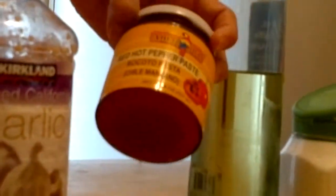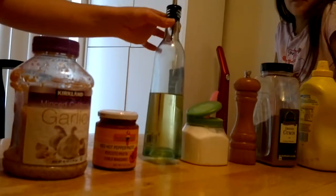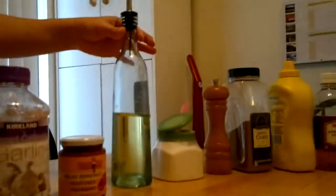You can use the fresh rocoto pepper, which is one of the hottest peppers. But since we don't have it and we have it in paste, we're probably just going to use a tablespoon. How hot or how mild is up to you. Then we have vegetable oil, which we won't have the exact amount of because it will depend on how thick our sauce will be, so we'll add it as needed. A pinch of salt, pepper, cumin, just pinches, not too much.